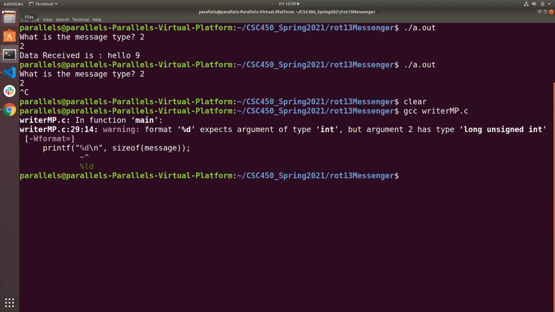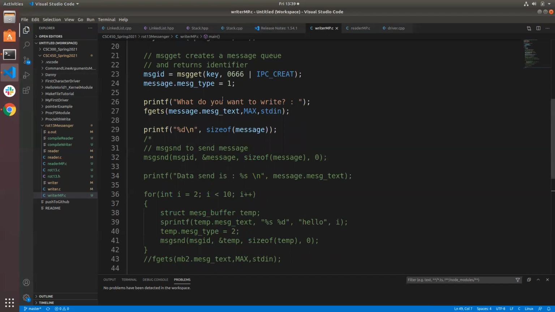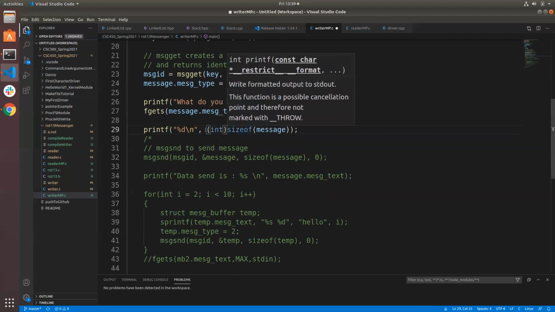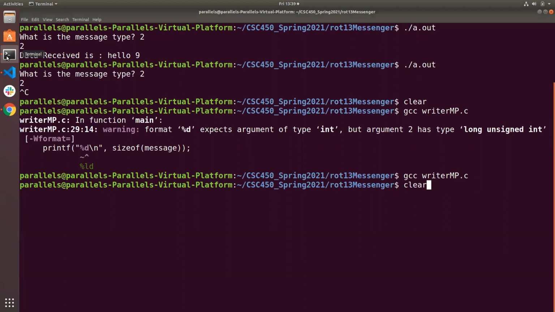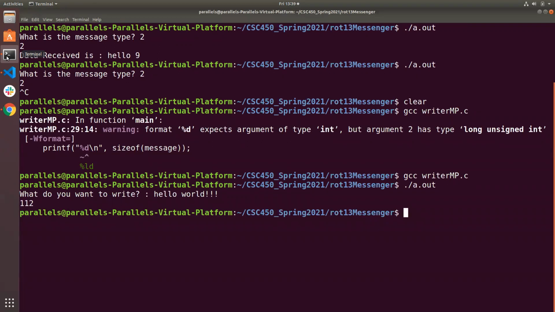Long unsigned int. Well, actually, we'll fix it on this side. You're an int now. So that is actually 112 bytes.